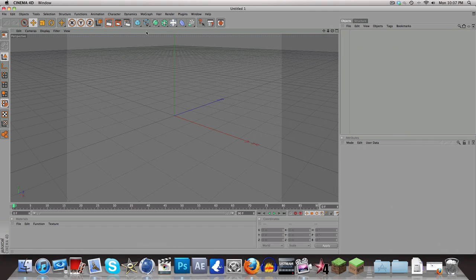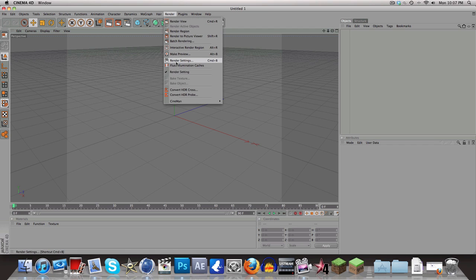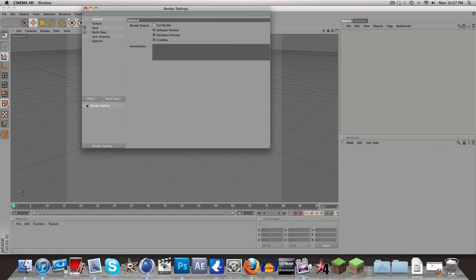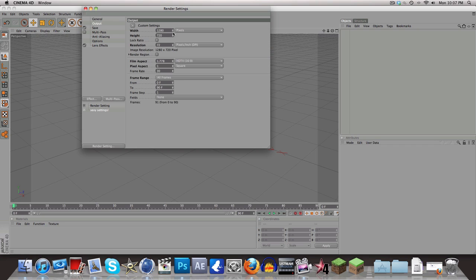So as you can see, you're in Cinema4D. Before you start anything, you want to go to render and you want to go to render settings, yeah? So you can just copy my render settings if you want. You don't have to, but these are my render settings. But yeah, just make that 1280 by 720 and you want to put it on manual frames. Just copy this. It'll take a second just to copy this. I'll make it bigger for you guys if you want.